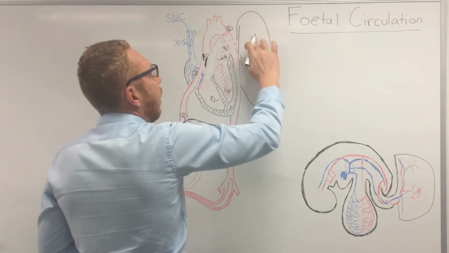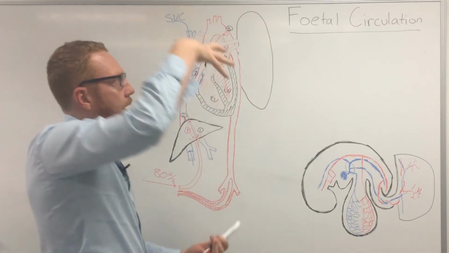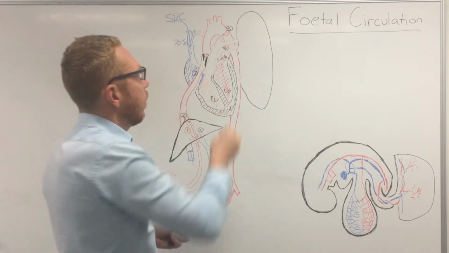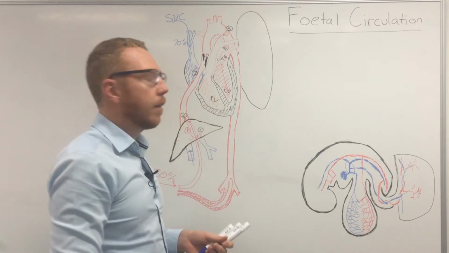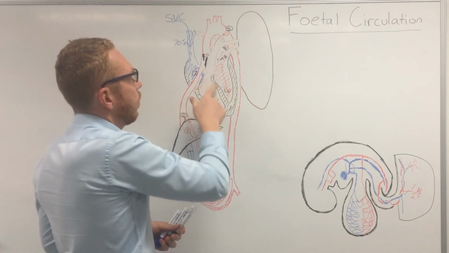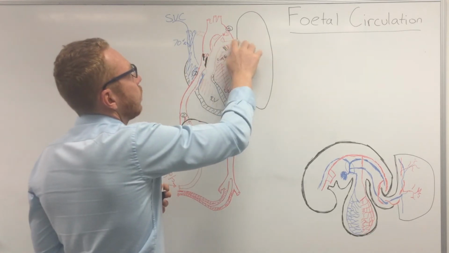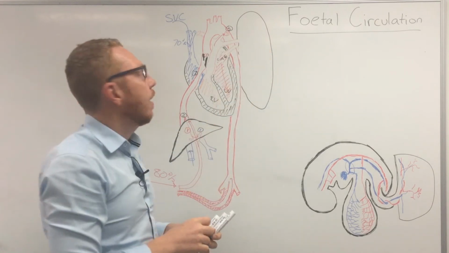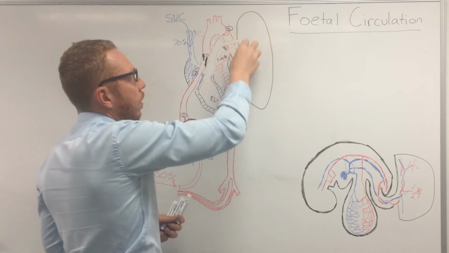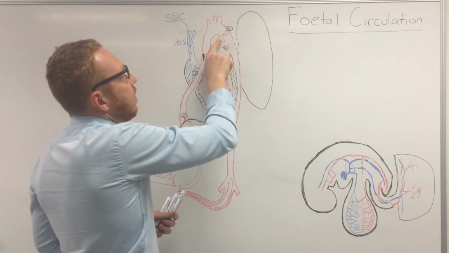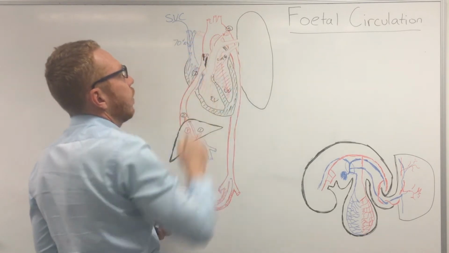As the lung expands, it gets bigger, and the vessels in it will get bigger with it. So that means that the pressure in the pulmonary trunk drops dramatically. That allows blood to move more likely to go into the lungs, so more blood is going to perfuse the lung. That means it's less likely to want to go into the ductus, into the aorta. It's more likely to go into the lungs.